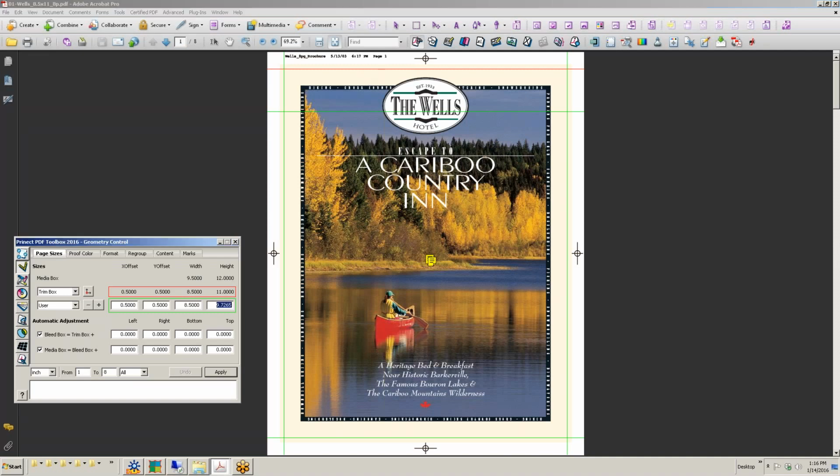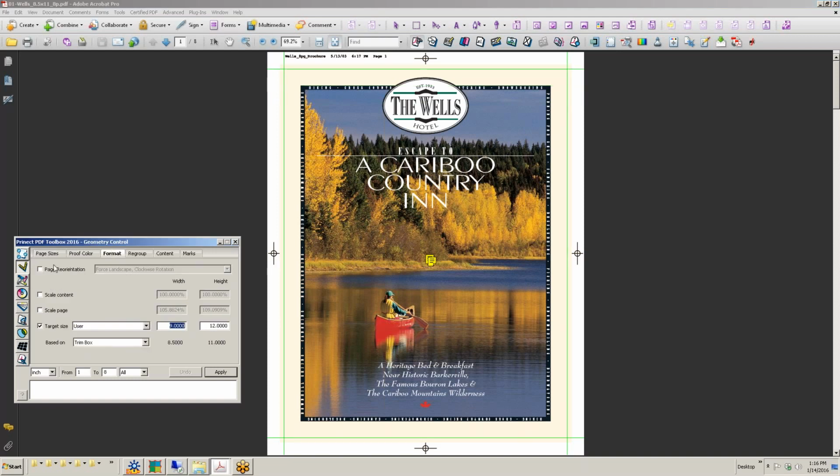I can type in a desired trim box size. I can control the XY offset to place it wherever it needs to be. I can even hold the Alt key down on the keyboard and snap it to a stroke within the document. So I just snapped it to that upper stroke. Think of the files that you get that have hand-drawn in crop marks, or that you want to modify to a certain stroke within the document, maybe a die line, for instance. We can get a very precise snap by using this tool.